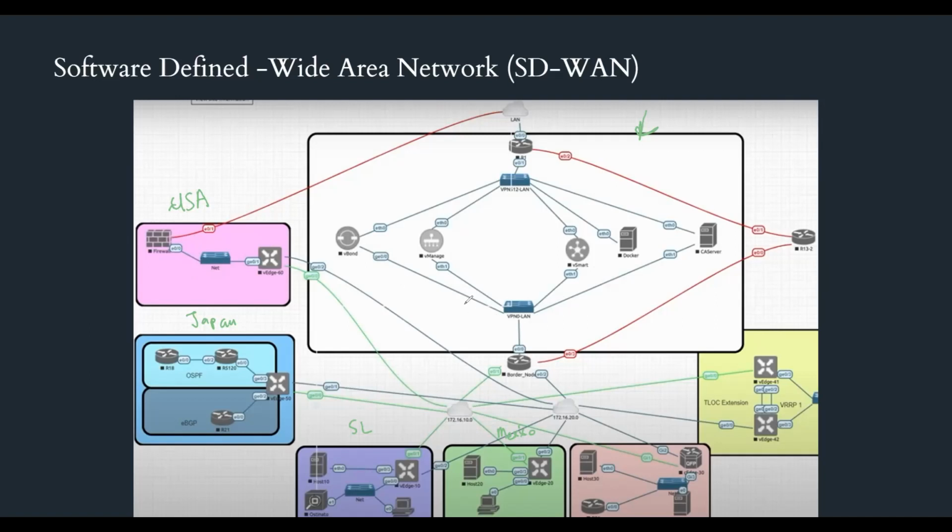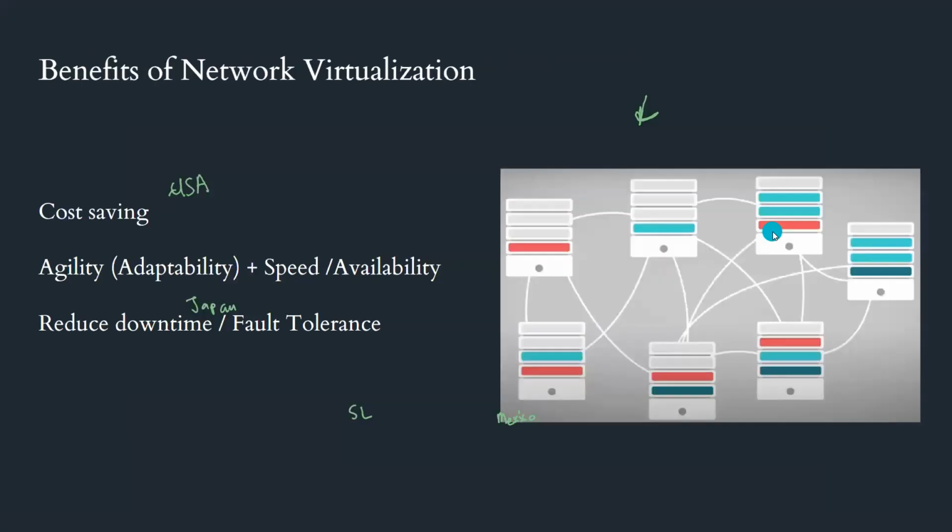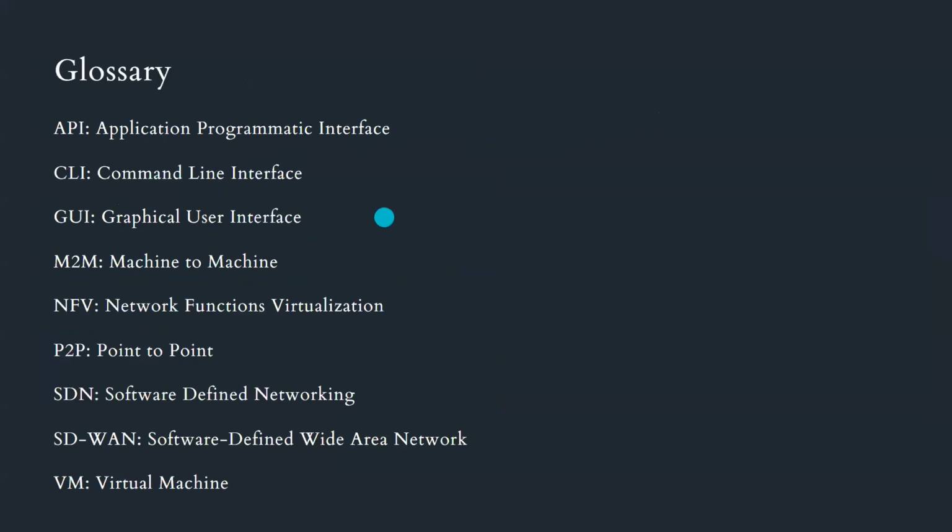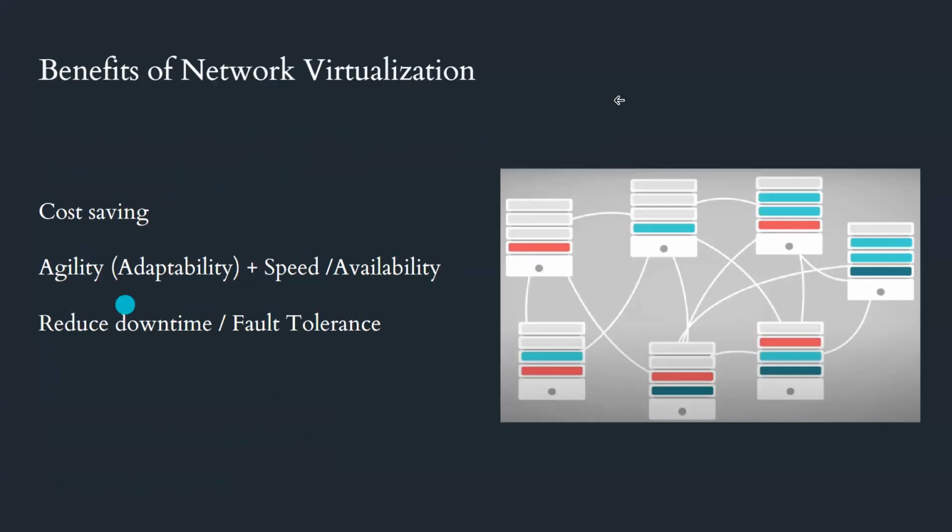It is very easy now. We just need to connect our devices to the internet, and through the communication request we are sending, the controller will configure each of the devices which are newly added to the network. So software-defined networking overall provides a lot of benefits to us. The main benefits include cost saving, agility, flexibility, and reducing the downtime.